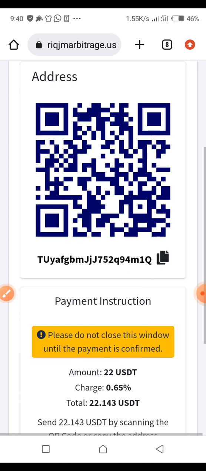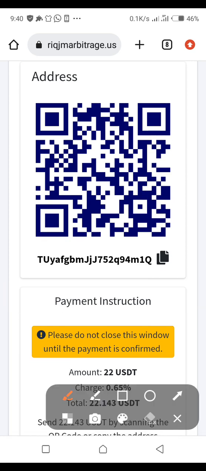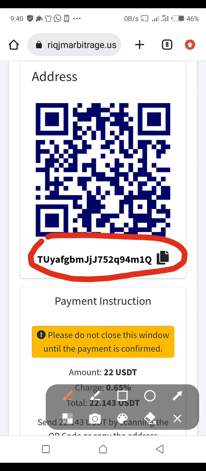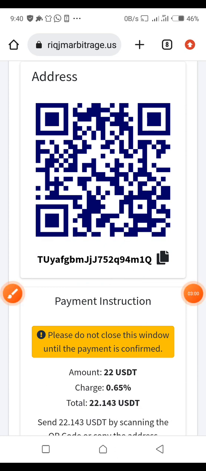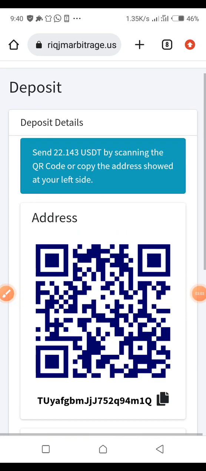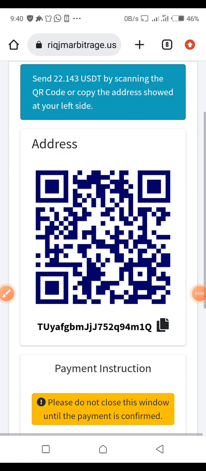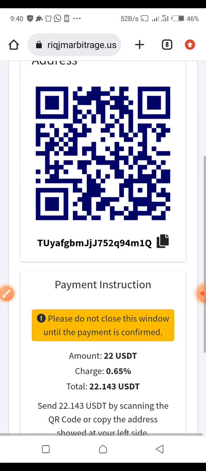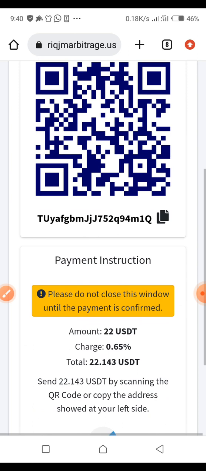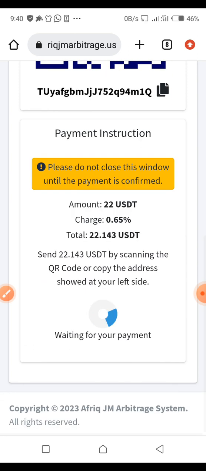you can either scan this QR code or get the wallet address. And don't forget, AAS is a blockchain network, so every wallet address it displays for you is within a time bound. If you don't do it within time, you lose money. So it must be done within the time bound. If you scroll down, you will see it.